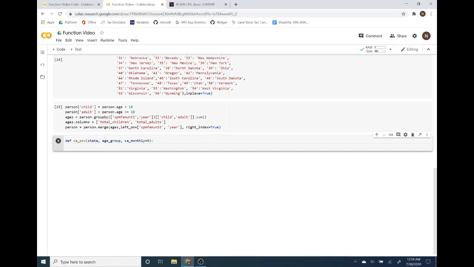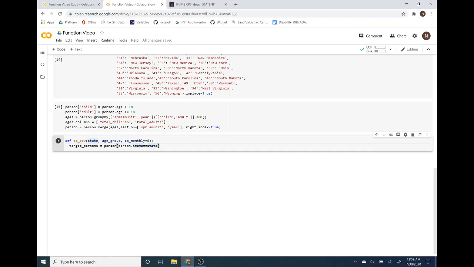Now, the first thing I want is the user selects the state. So as soon as the user inputs the state, I only want to worry about the people in that state. So we're going to create a new data frame that is only the people in the state that the person selects. So this is the target persons, right? These are the people we're worried about. The target persons are going to be in the person data frame, in the state column.